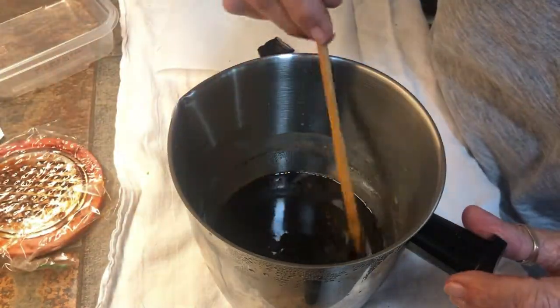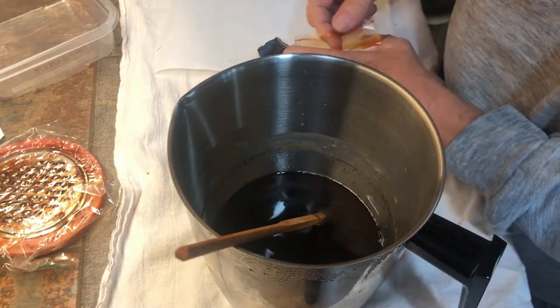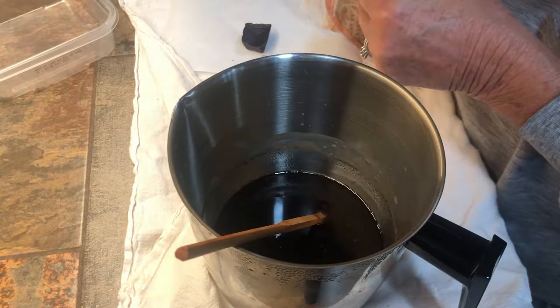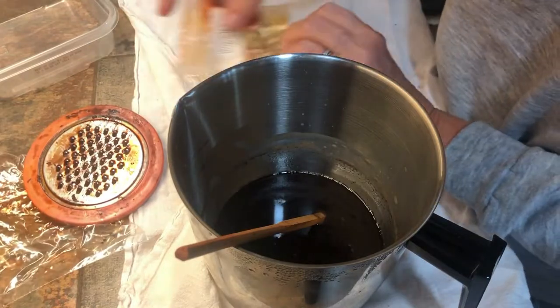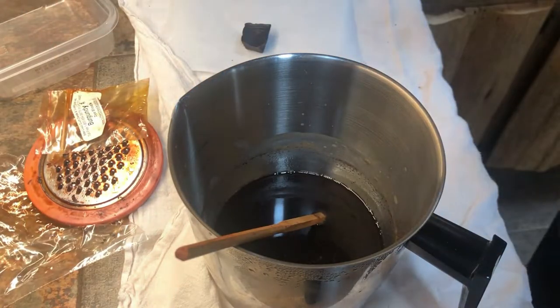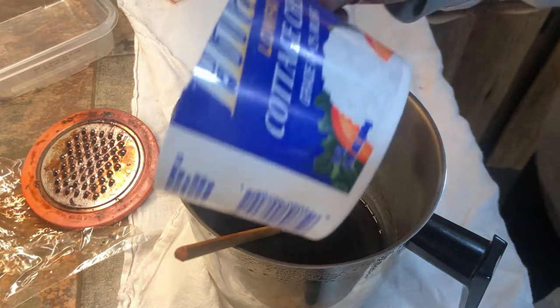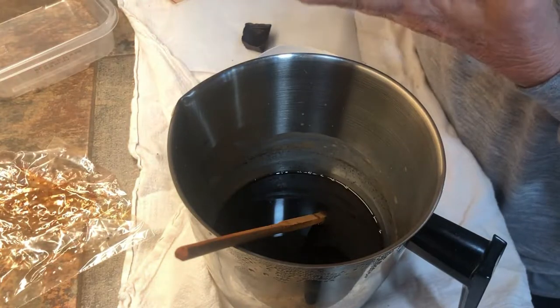Because this has to cool down. You kind of have to whip it. I probably need it in a different container that's not quite so deep. I think I'll get something I can throw away. Hang on. Okay, I went and got me an old cottage cheese container. But I'm going to add some color into it.